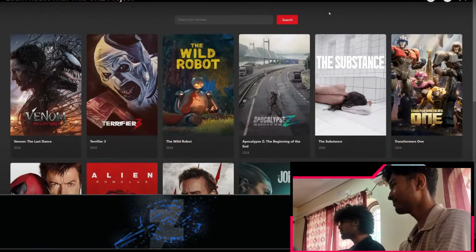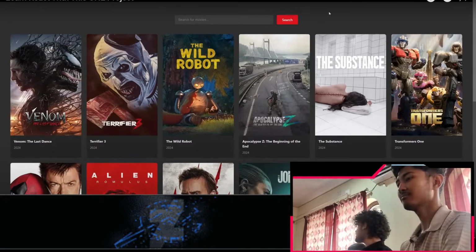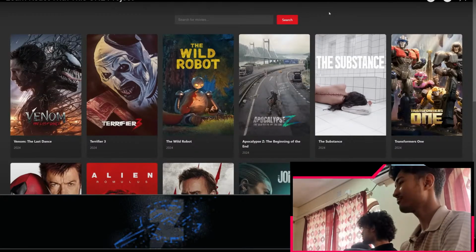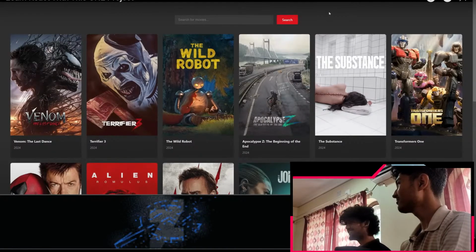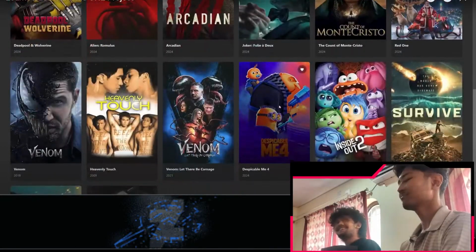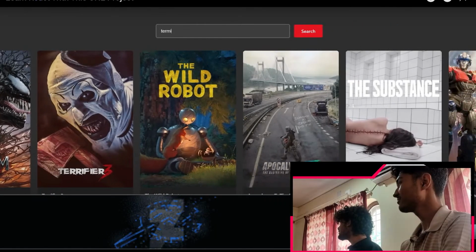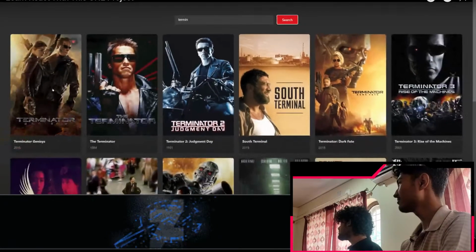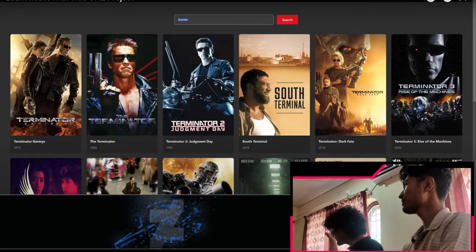So I'm on the computer now, and I just want to give you a quick demo of exactly what it is that we'll be building. Now you can see that we've kind of got a movie search engine here, and what we'll be doing is connecting to a publicly available API that contains all kinds of movie data. This way we can display the most popular movies. That's what it's doing right now. We can favorite the movies by hovering over them and pressing this heart, and then we can search for movies. So if I search for something like the Terminator, for example, you can see that all of these results pop up.